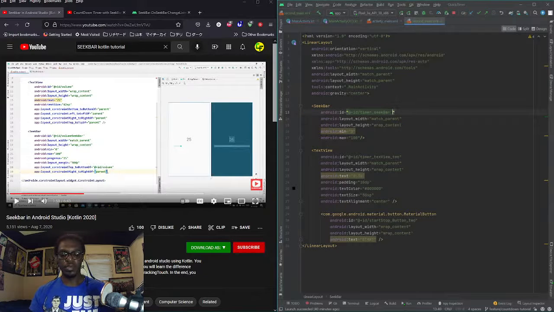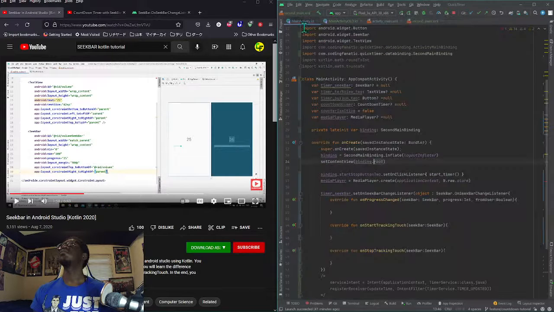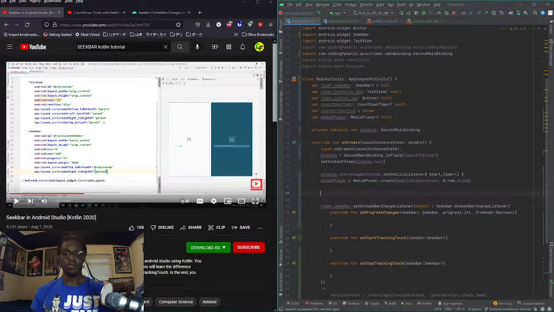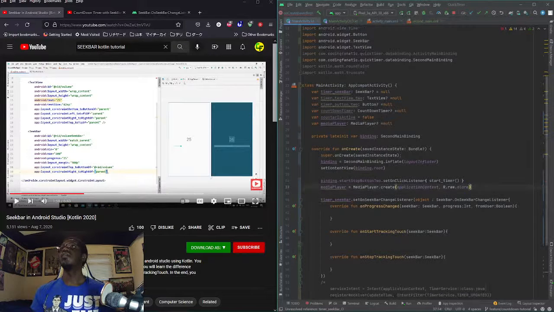Maybe if I do, maybe this will work. Timer SeekBar object. No? The heck? I don't know how he got this to reference it. I don't know.